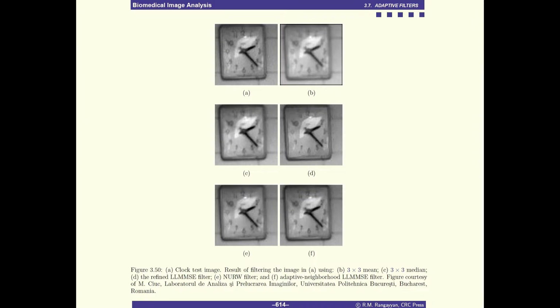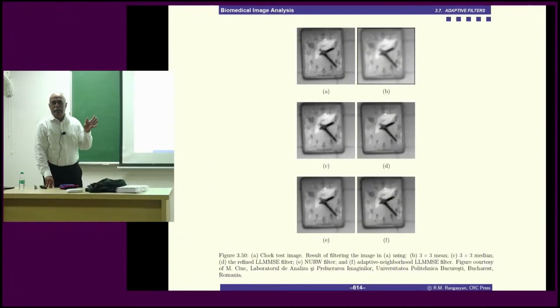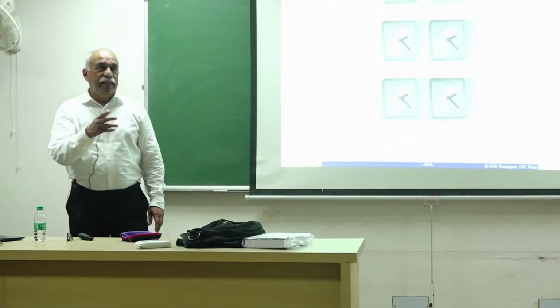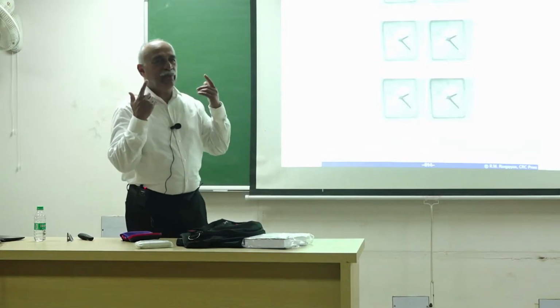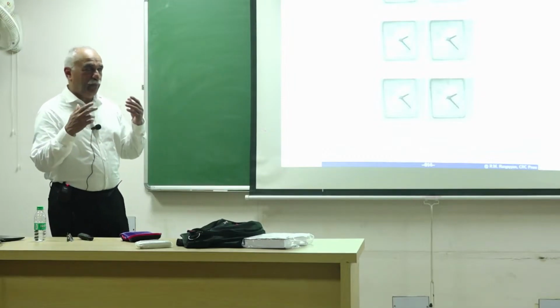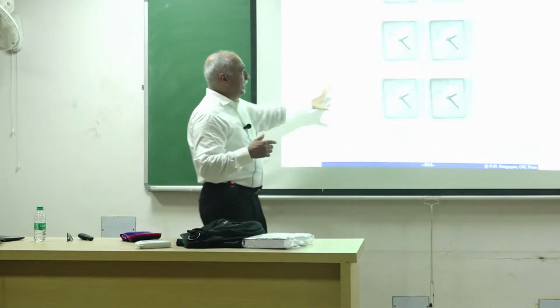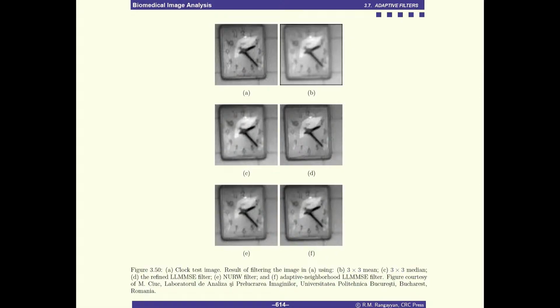And evaluated multiple filters. But eventually, the user in the application domain needs to assess them. We use the error measures, but error measures are not correlated with visual perception. There are other measures in color images using other domains. The LUV and LAB domains have been shown to be better correlated with human perception, and error measures defined in those domains have been shown to be better correlated with human perception. But in grayscale images, we don't have any other representation. We just take the LMS and mean squared error.